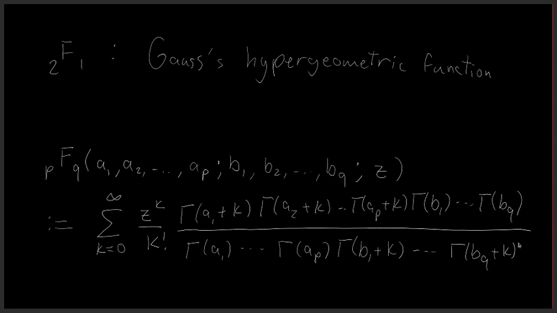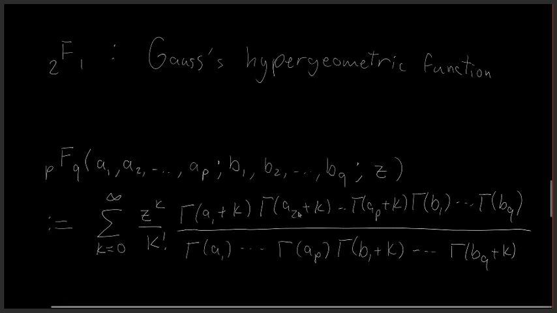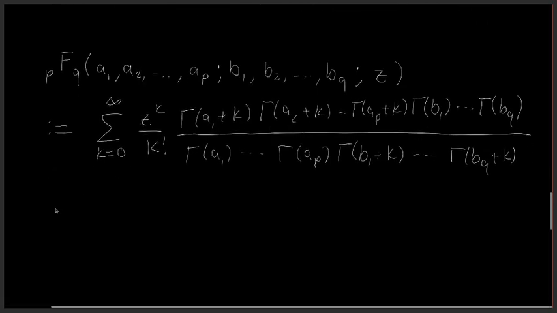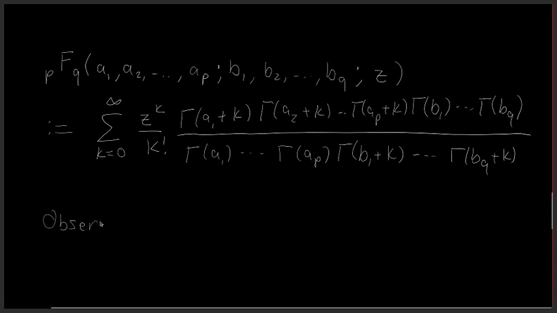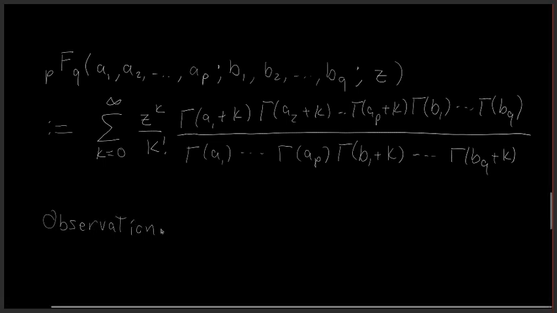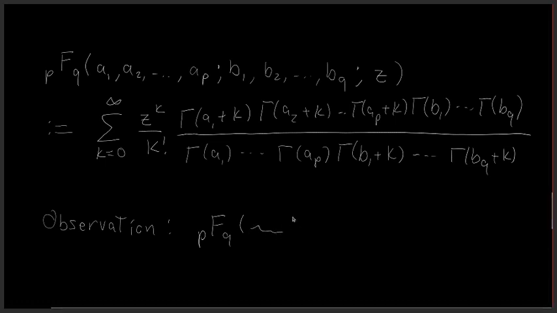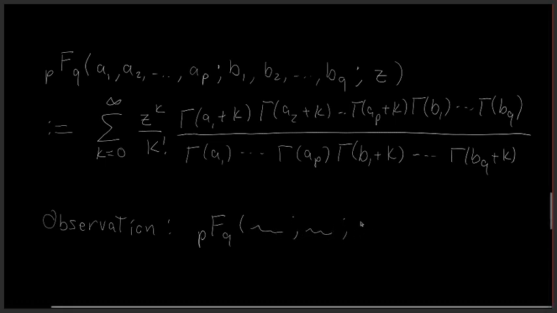And these things are studied a bunch because they come up a bunch. And with this series, you can do some analysis when you really need to, but one observation that is immediate from the series definition is that if you have a hypergeometric function and you have whatever here, and then whatever here, and then you have a 0 for your z, then this is necessarily equal to 1. Because the only term that's going to contribute is when k is 0. And then when k is 0, you get 1 over 0 factorial, and because k is 0, all these gamma functions cancel out, and you just get 1 for this ratio.